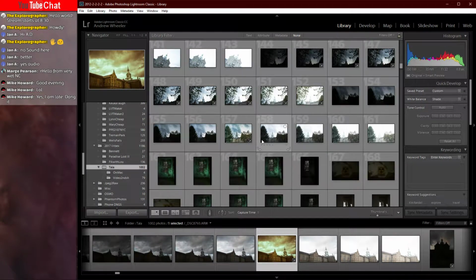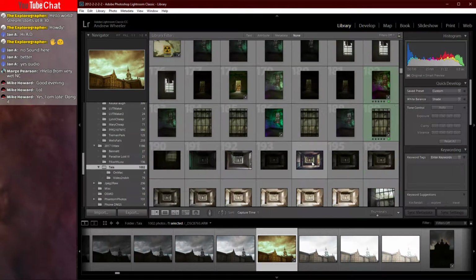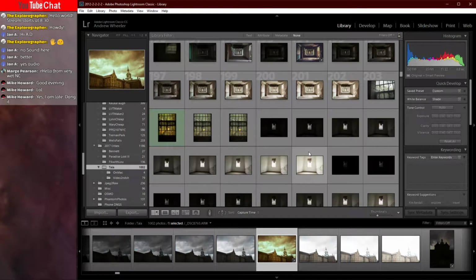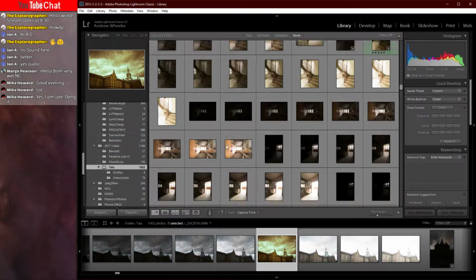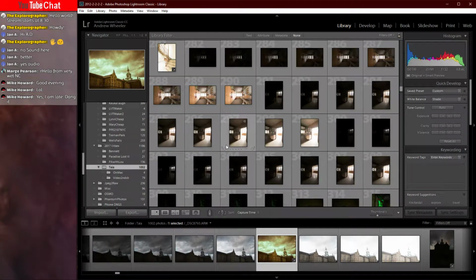I might do some stuff in Aurora. I might do some stuff in Luminar. I might just do it all in Photoshop, in Photomatix. You never know how it's going to turn out. So I use all the tools, and I think it can be very informative to watch someone process photos.